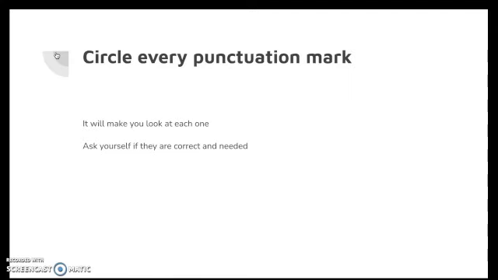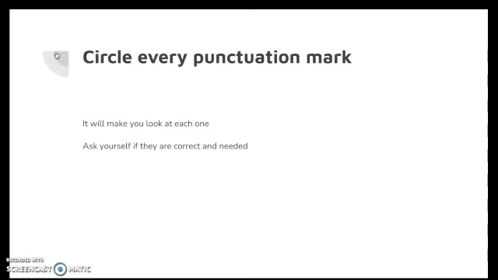Another thing, if you struggle with punctuation, and this might seem really difficult or it might seem like it might take a long time, and again, if you do it paragraph by paragraph, it would be different. But if you go through and circle every single punctuation mark, that might really help you as well. You can look at each one then, so just go through and circle them, and then look at them. So circle every comma, circle every period, every colon and semicolon, exclamation mark, question mark. Just make sure they're correct.